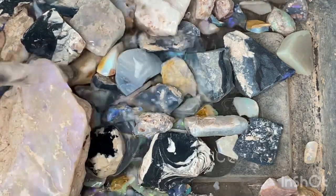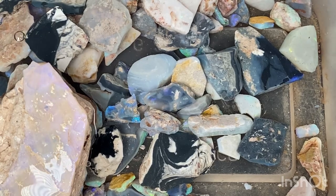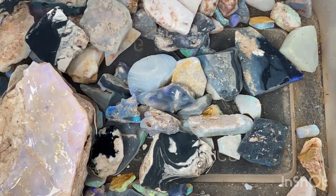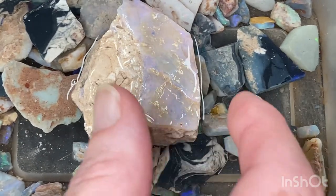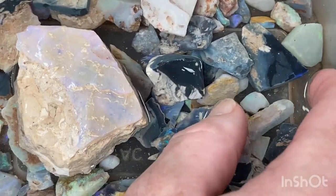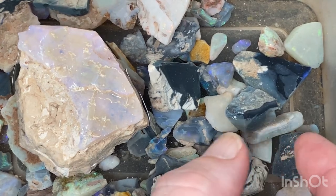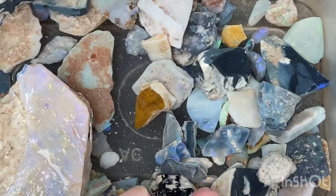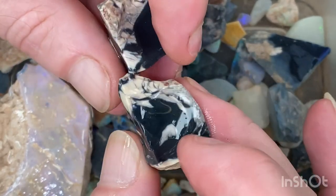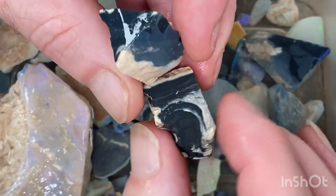So what I put together here is out of those bags of shrapnel that I showed you in another video. Just bits and pieces. Don't get too excited. As a beginner, you're probably going to love it. Beginner's parcels aren't meant to make you big dollars. They're meant to get you used to what you're doing, and then you go and invest the dollars and make more dollars, unless you just get a bargain. So in here, start at the crappy end, excuse my French, just some bits of potch, solid potch, no color at all, big chunks, so that will be more to practice with.